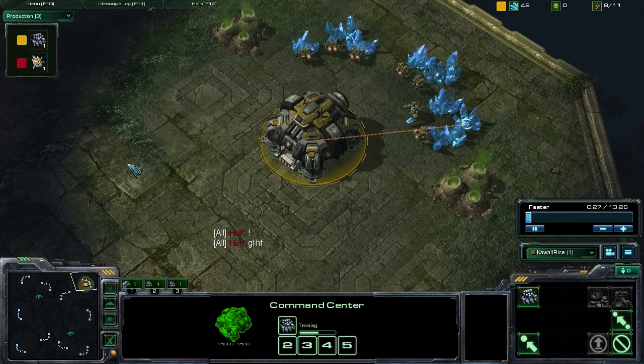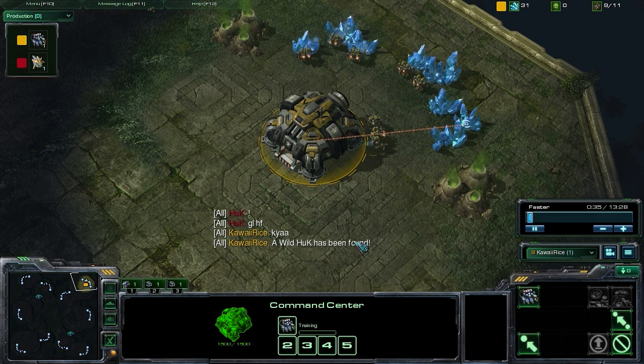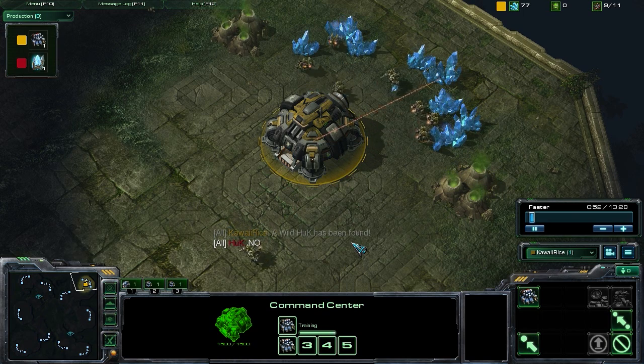Now again, this is a Terran strategy, and what we're going to be looking at in particular today is going for some early game Marauder and Hellion pressure, and then following it up with a switch into Banshees and Marine and Marauder. Now this is going to be a very strong build versus Protoss opponents. That early game Marauder and Hellion pressure doing well.